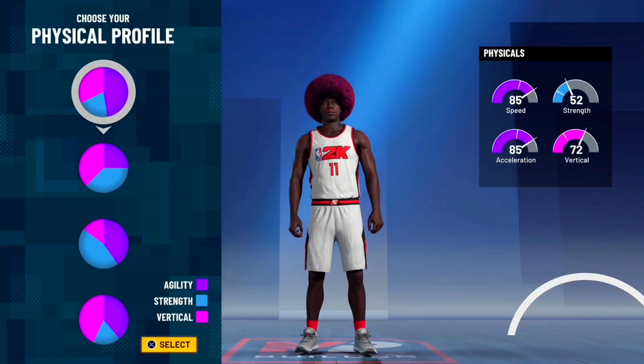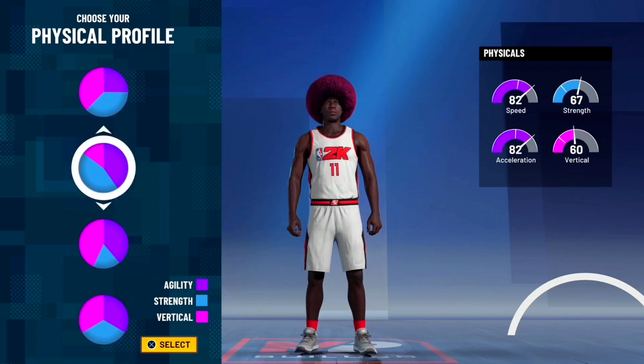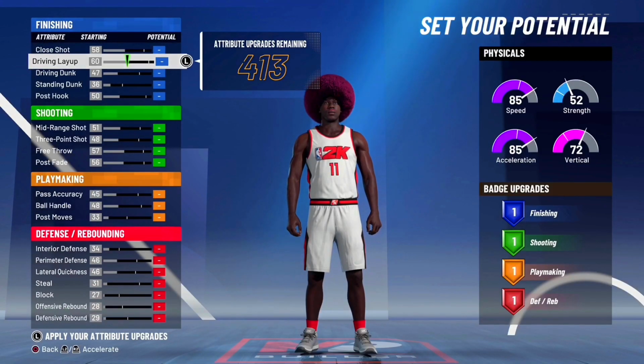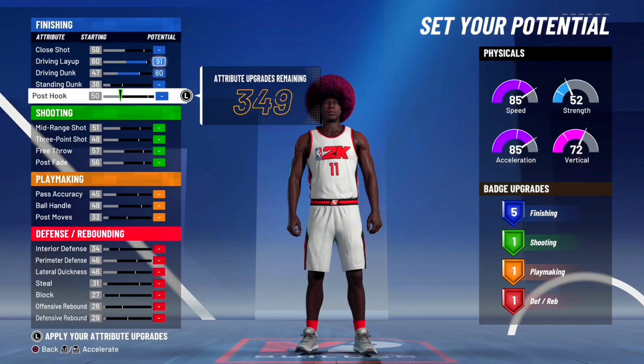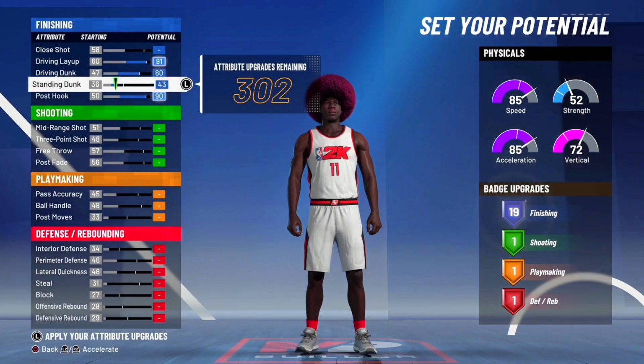So for our physical profile, like I said, you can go all speed. That's just what I like. But hey, any of these work. I believe it doesn't change the name or anything like that. Now, for our finishing, we're gonna get our driving layup maxed at a 91 overall. We're gonna max out our driving dunk. We're gonna max out our post up, which is gonna be a little bit interesting. We're gonna get our standing dunk right at a 50.